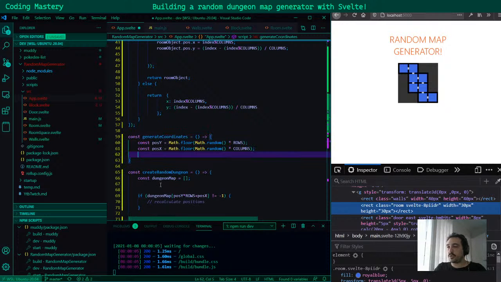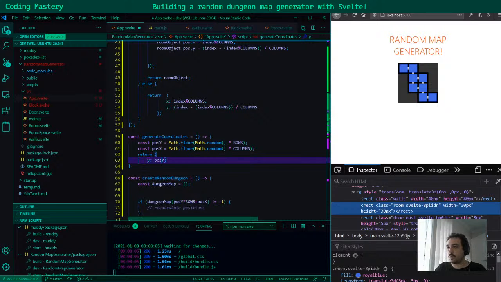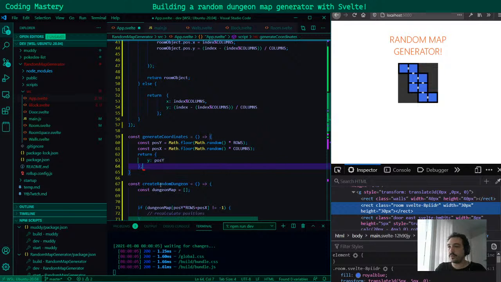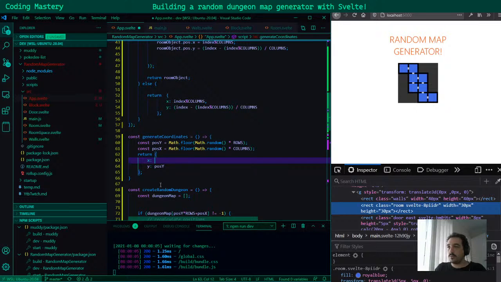Basically what we do is return an object, which is what we want of the positions. We return post y, and then we got this one. Boom. There we go. So now we can come here and say, okay, generate the coordinates.